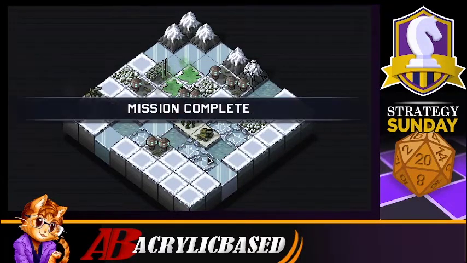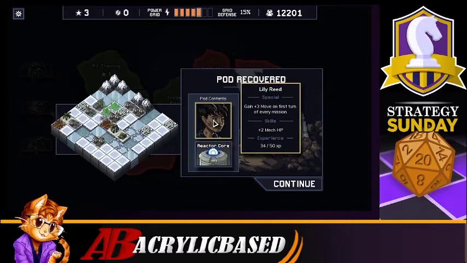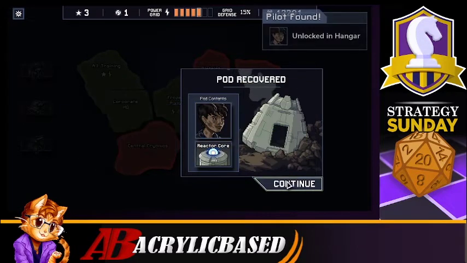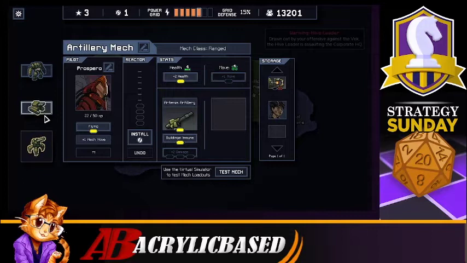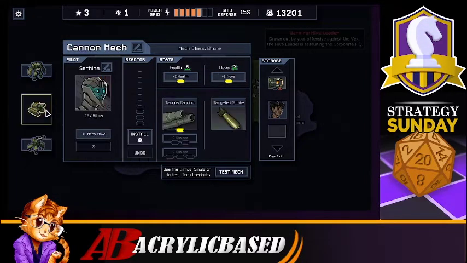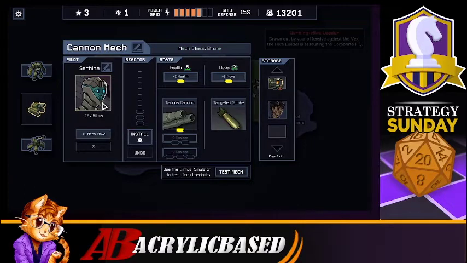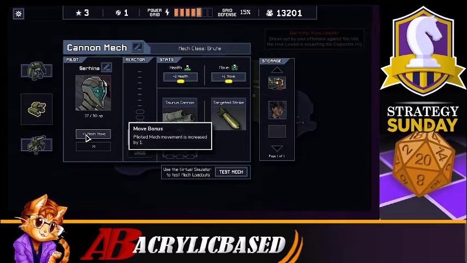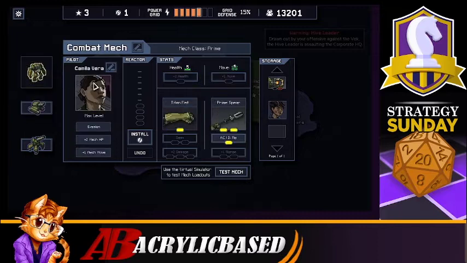Perfect victory. Nice. It's just because the frozen Vex were on the screen, new Vex couldn't come up. I'm assuming we go. Got a pod. We got Lily. Gains 3 move on the first turn. Interesting. Unlocked in the hangar. Okay. Got a boss battle. Get one move. You got two. First turn. Good switcher. Doing pretty good.